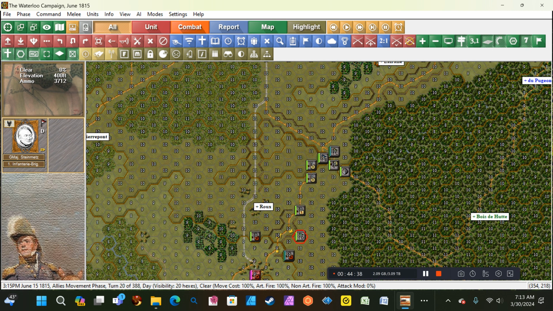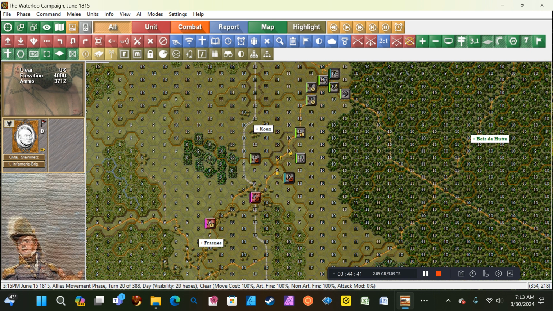So we've got the light greenies up first. Well, what do the woods give you? Or orchard? 10%. Village gives you 20, which is good. Well, let's deploy these guys in support of the guns, first of all.